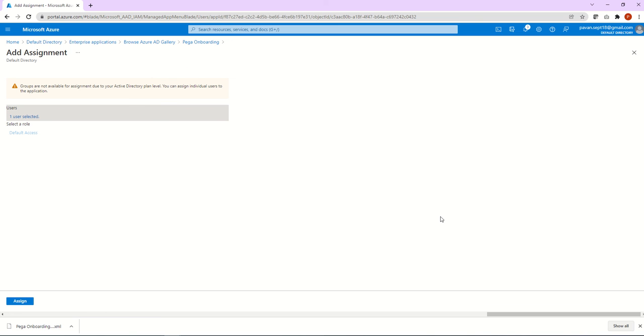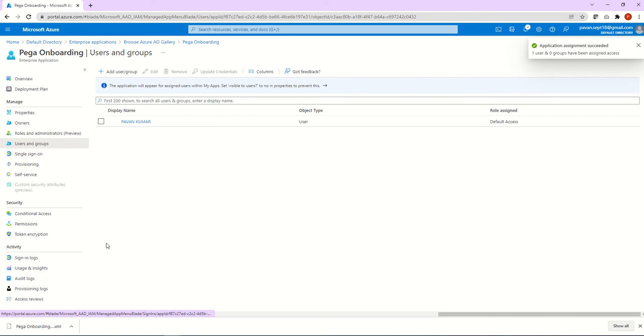So we have mapped this particular end user to this application. That means whenever he comes via SSO and wants to access the Pega URL, his identity will be verified from here. That's why we are mapping him a role, and we are clicking on assign. We are done. That's all. We are all set from the Azure AD side. The configuration at the Pega side, the service provider side, is done, and the configuration at the identity provider, that is Azure AD, is done.